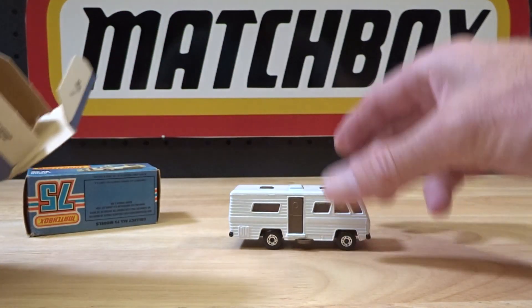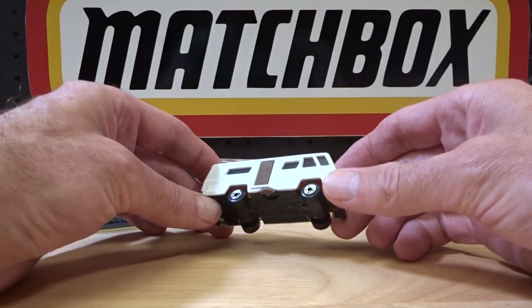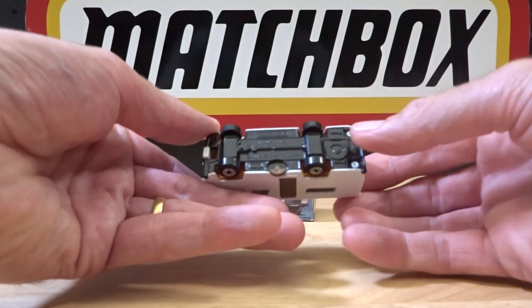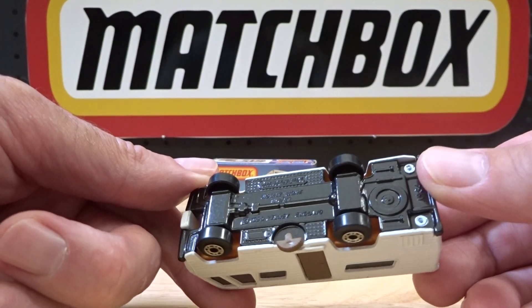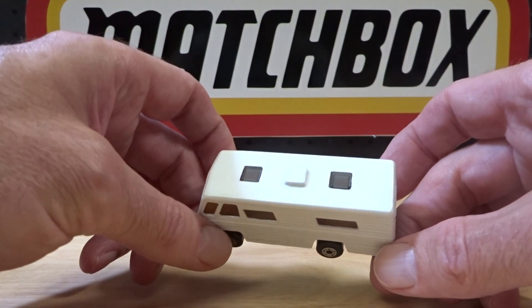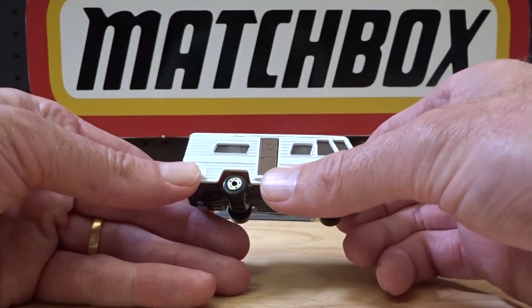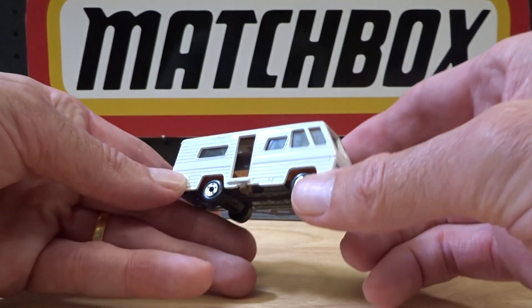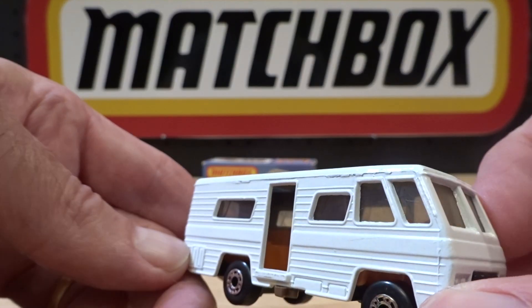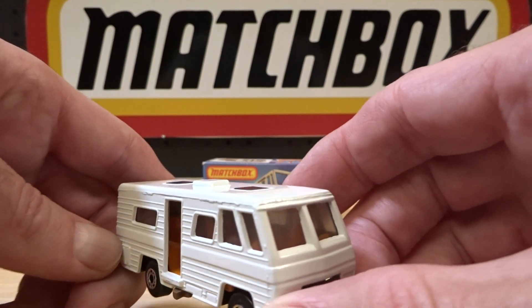A little bit of old school today. This is from 1980, Matchbox Classic. It first came out in white — they just called it the mobile home. It wasn't a Winnebago or any of the other famous brands, just MBX. My memories of this are quite vivid. It was purchased for me; it wasn't something I'd pick up as a kid with my own pocket money. I didn't even play with it for a long time because it didn't really fit into my little play session narratives.